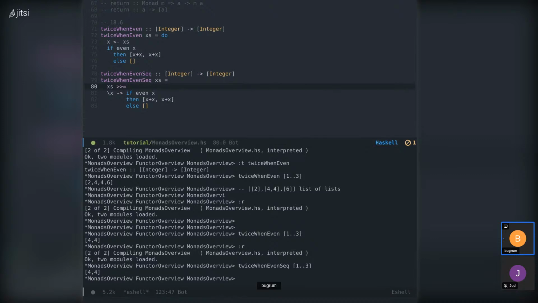The maybe monad ends up being a little bit more useful in terms of how one might leverage monads to safely chain different operations together, because the maybe monad can return just or nothing.